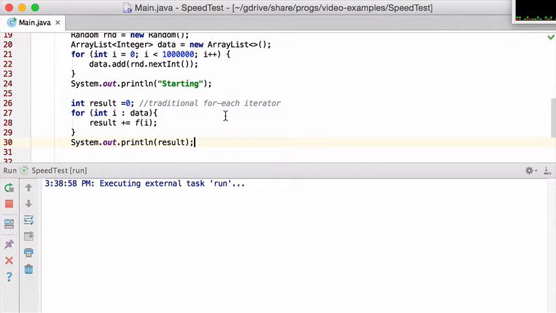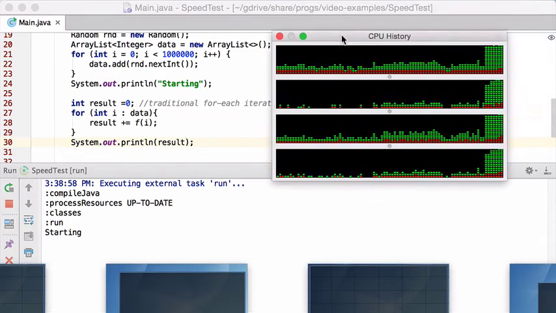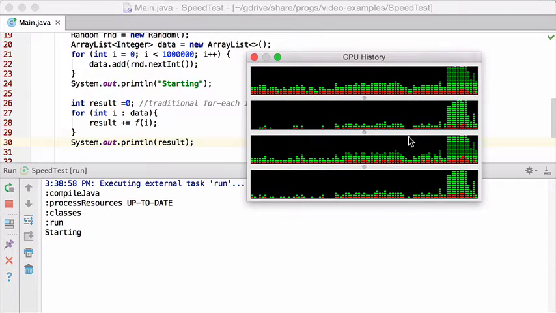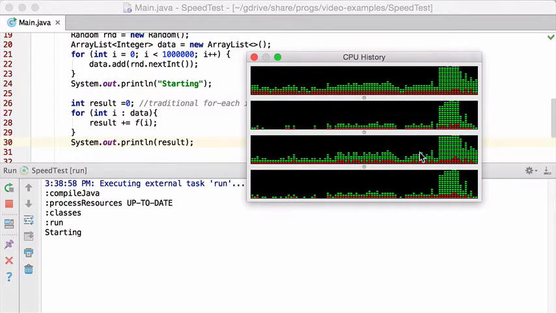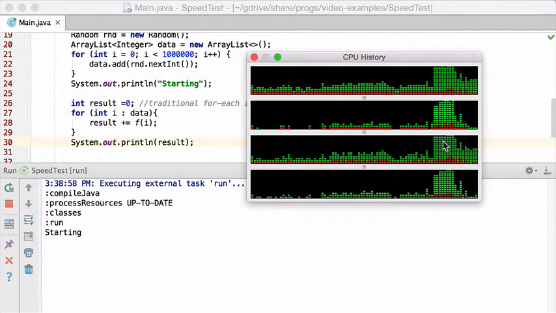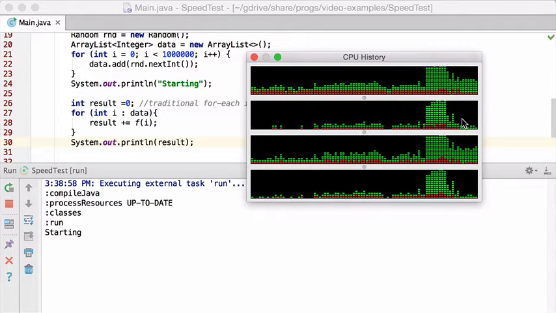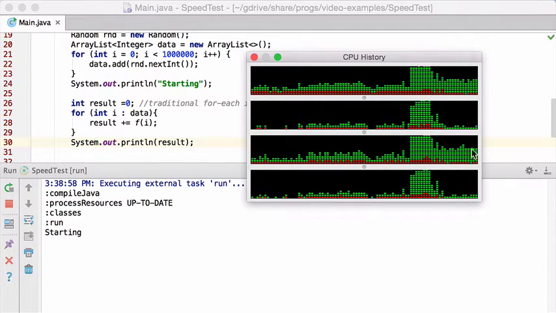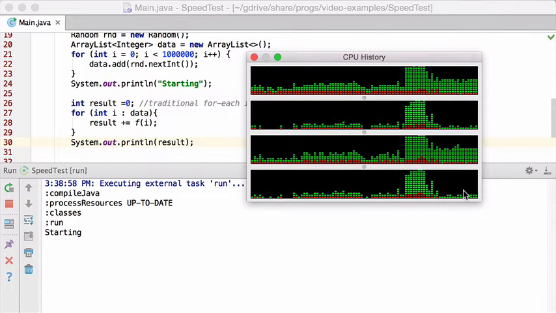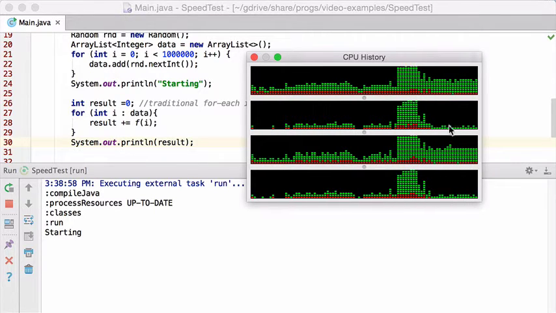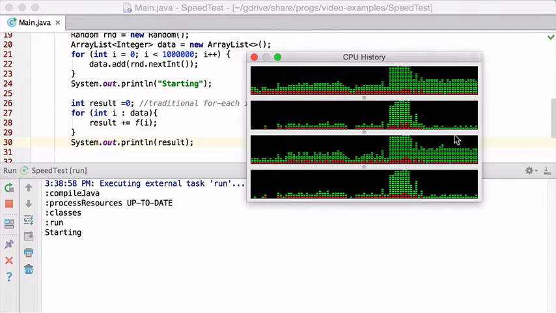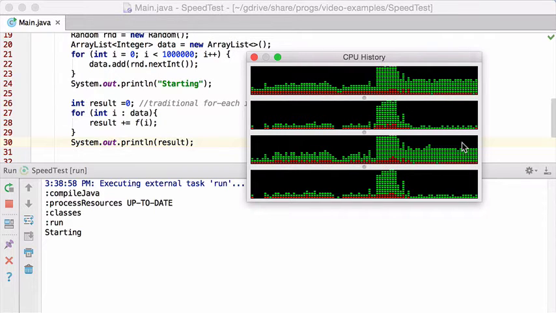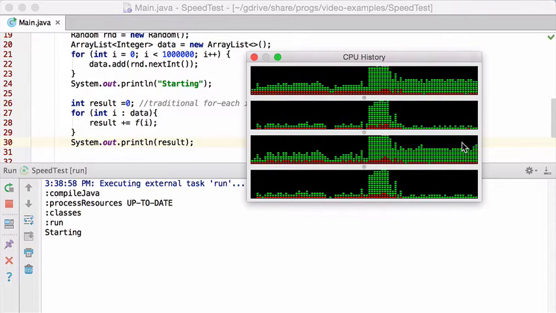Right. And it's compiling right now, and I'm going to show you. This shows you my four cores, right? So this machine technically has two cores, but because of hyper-threading, it shows up as effectively four cores. And then it shows you the load on each one of them as time goes on, and you can see that these two here are pretty dark. They're underused. There's almost nothing there. So a lot of black space here. Even here and here, there's a lot of black space. That means that the cores are not used all the time.